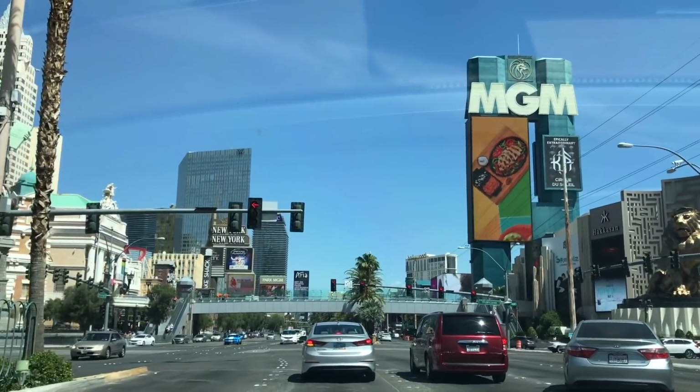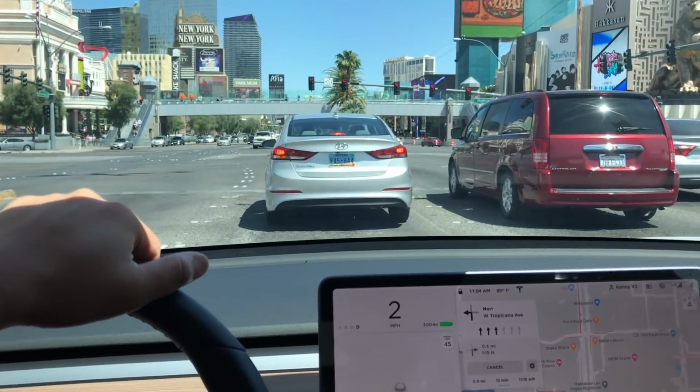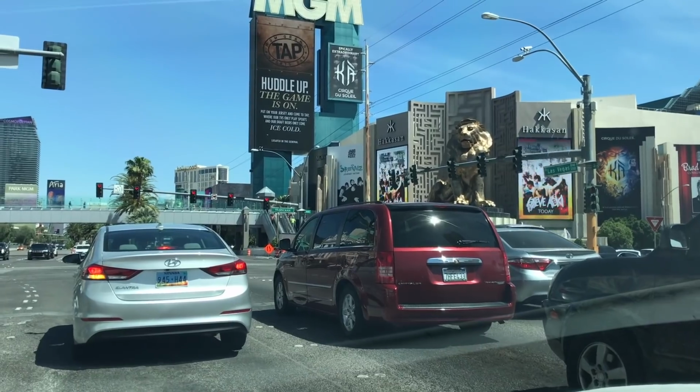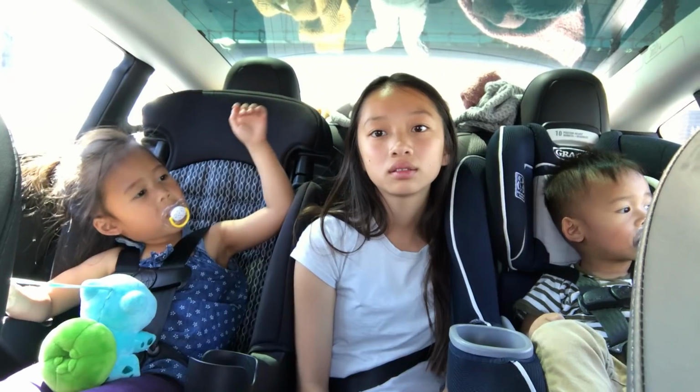And also some light breakfast. We have decided to go out and tour Las Vegas a little bit. Now driving around Las Vegas is super fun, especially when you have a full charge and autopilot. But today was one of the weekends where there wasn't a lot of cars on the Vegas Strip, which is kind of strange, but we really enjoy that.